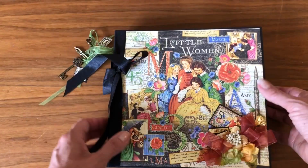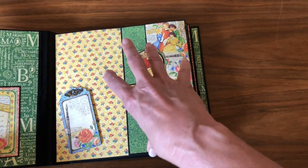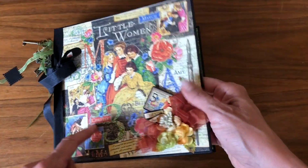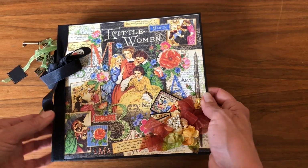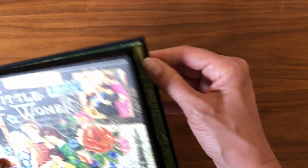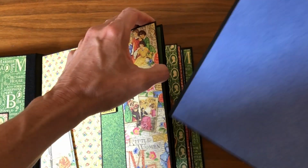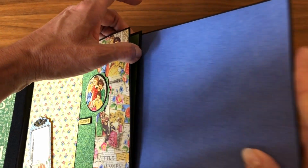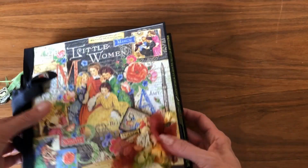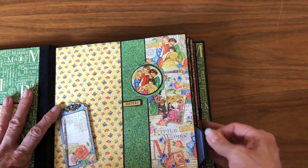So that is the walkthrough of the Little Women 8x8 mini. And when I say 8x8 in general, that means this page. So the cover and the back are slightly larger. I believe it's 8 1/4 by 8 1/2, but not much bigger. I only want just enough space along the side so that the large photo mats, which I didn't show you while I was walking through, can fit into the pockets and still be protected by the cover and the spine when it's closed. So that little extra is why I need that.